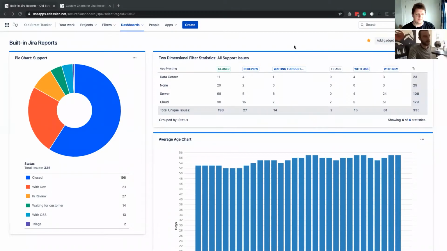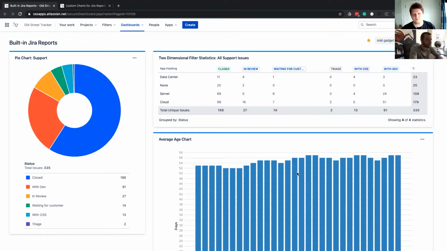So out of the box today, this is what you'll see. So this is a basic Jira dashboard reporting. And what we've got here is a pie chart, a two-dimensional filter, and this is an average age bar chart. Now, this is what you get out of the box, and I'll start by saying that data is only as useful as how much you want to use it. So if you feel proud about having this on your wall and you want to walk into a meeting and show people this, then that's great. But data is more engaging, and it shows the amount of care and effort you put into the work creating the data when you're displaying it.